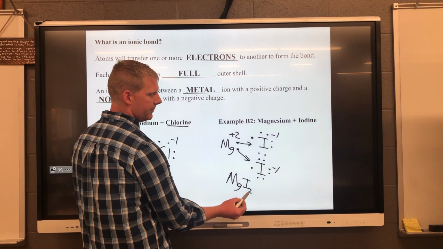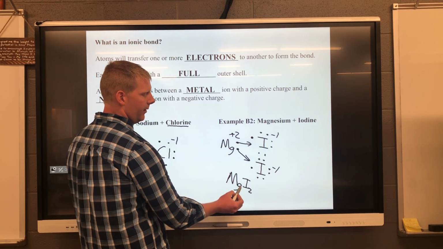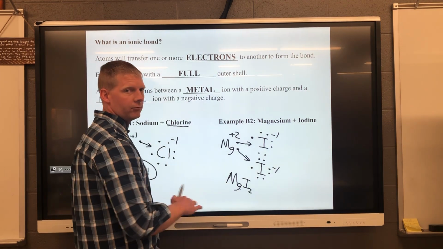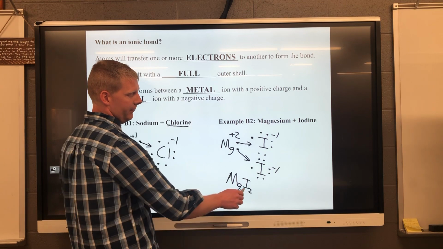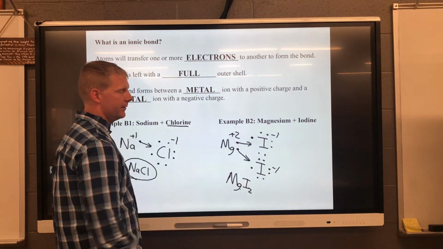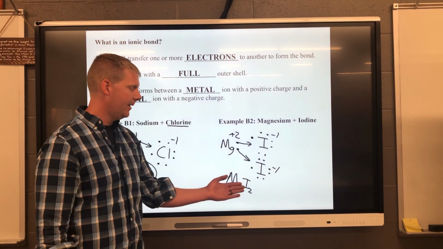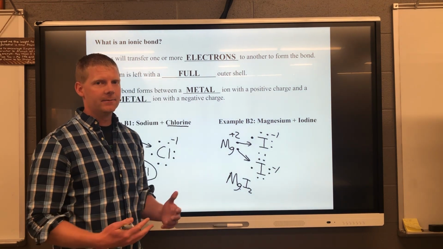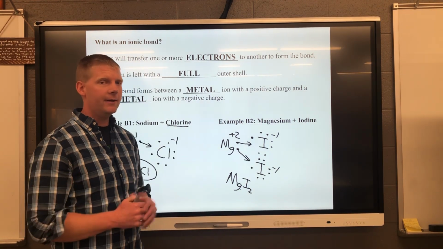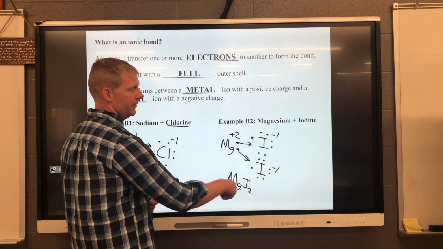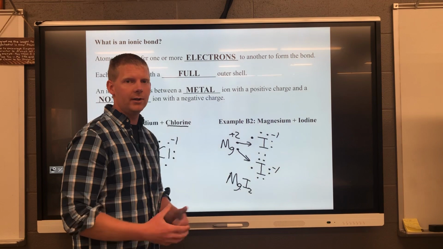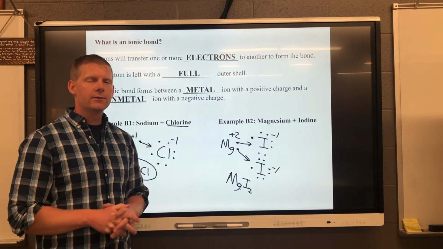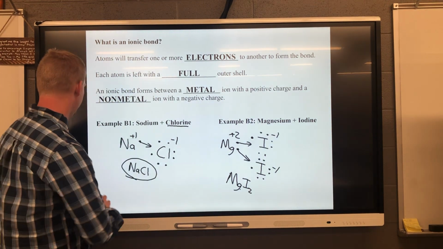So this subscript 2 tells us we need 2 iodine atoms for every 1 magnesium atom. So if your subscript is 1, you only need 1 atom, you don't even have to write it. But if it's anything other than 1, if it's a 2, 3, or 4, you need to write the subscript there to tell you how many atoms. So magnesium iodide always forms at this ratio, 1 magnesium to 2 iodine atoms. Now that doesn't mean you just have a total of 3 atoms. It could be you have 50 magnesium atoms. Well, then that would mean you have to have 100 iodine atoms, so twice as many. So that's ionic bonding. So hopefully you can use this to get some practice doing some examples here.